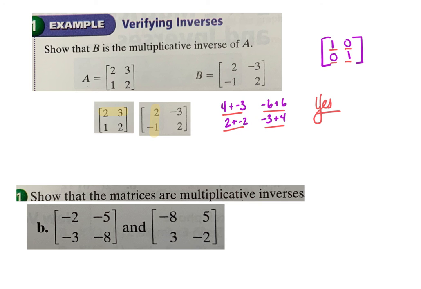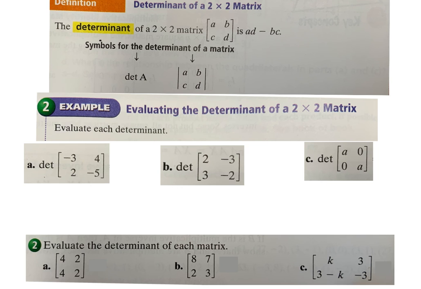All right? If you multiply inverses, you will get the identity. It is true for all multiplication, right? If you multiply inverses numerically, you'll get 1. If you multiply inverses in matrices, you'll get the identity matrix. So go ahead and try to see if those are multiplicative inverses of each other. Just B.